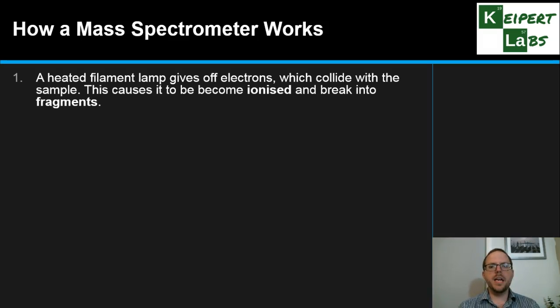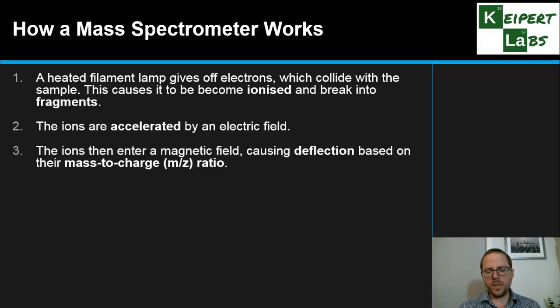The fragmentation is highly useful in forensics for the detection of substances. They're positively charged and typically broken into fragments. These positive ions are accelerated by an electric field so they move toward the detector. Once they've been accelerated, they enter a magnetic field, which is where the actual separation happens by the process of deflection.